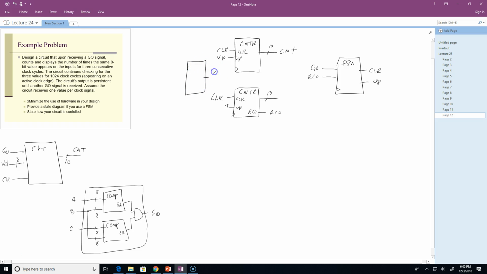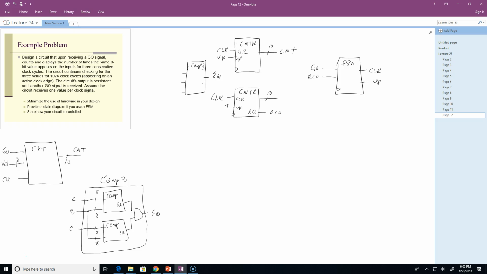And this is my comp 3 device that I previously designed here, and it's going to have 3 inputs, and we can worry about those inputs in a second here. And I'm almost ready to go on this problem. There's one more trick on it, and that's handling the inputs.